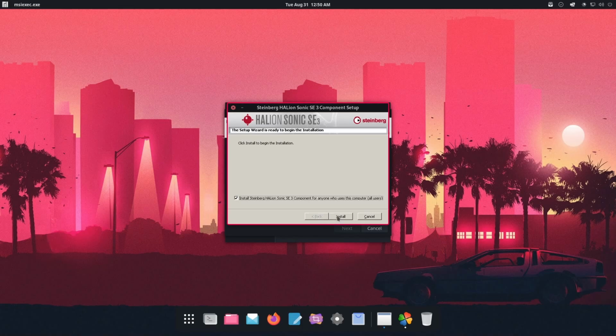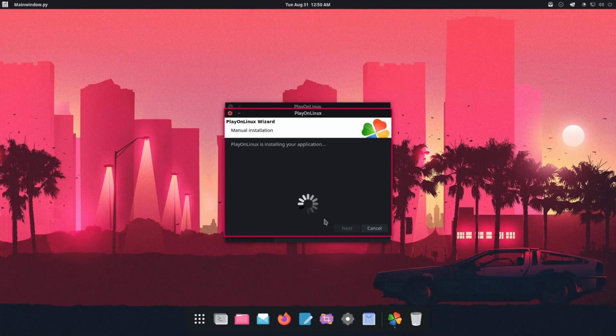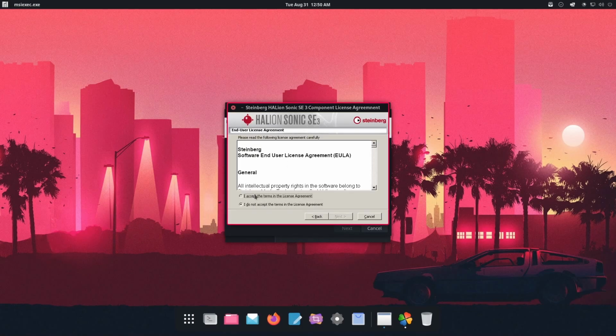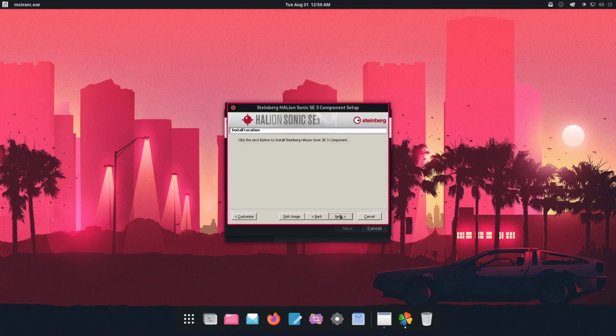And yes, anyone that uses this computer, though there's only one user on this computer, and this computer technically is just a fake C drive, but okay. Yes, yes, yes, yes. See, that seems to install way too fast to actually have put anything anywhere. So I don't know exactly what's up, but maybe at some point I can figure it out.